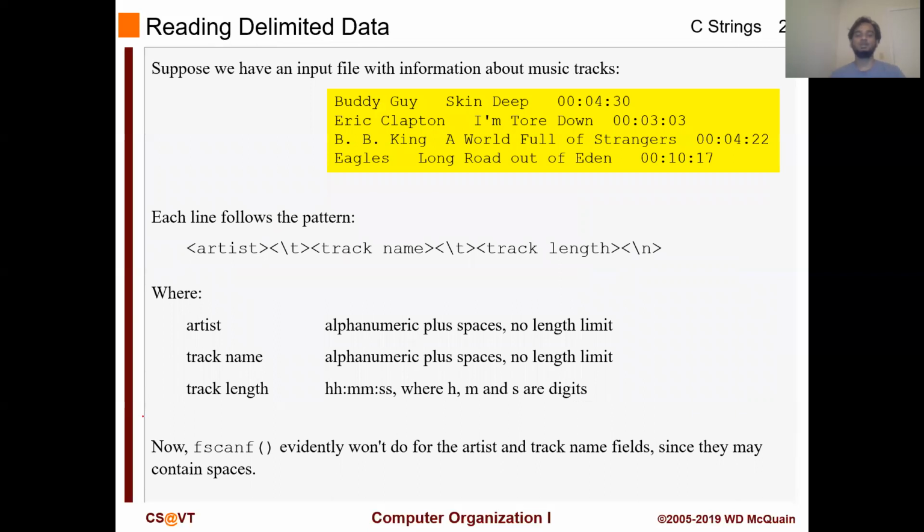Okay, and there is another example. We will try to read this as well. You can give it a try by yourself instead of looking at the code I have given to you. It is already in the GitHub, so if you get stuck, try it by yourself. So we have a file where we have this, then there's going to be a tab, then another name, another tab, and then some sort of specific input, like the time of the song track, how long the track is.